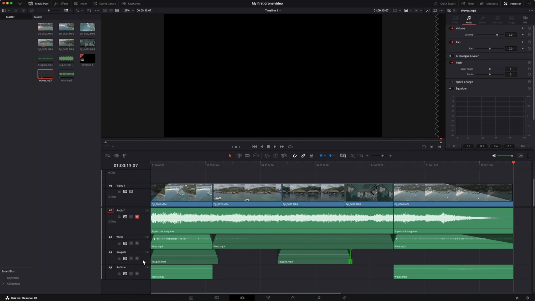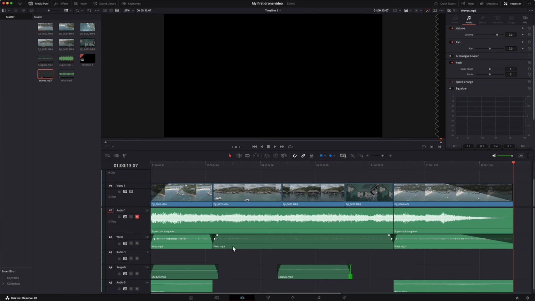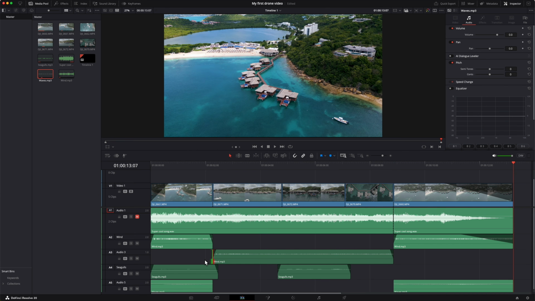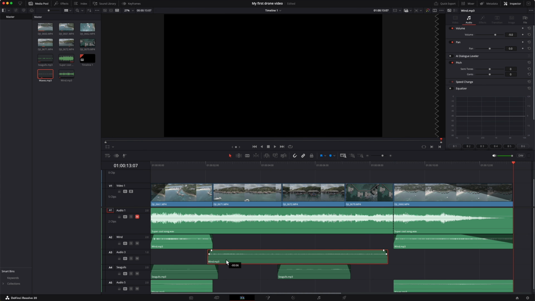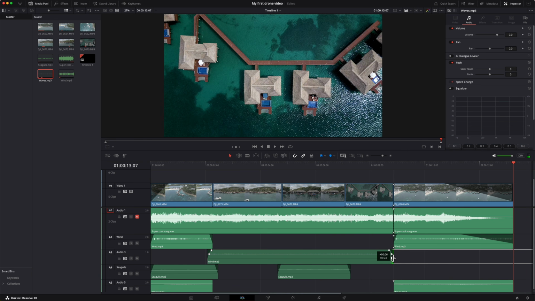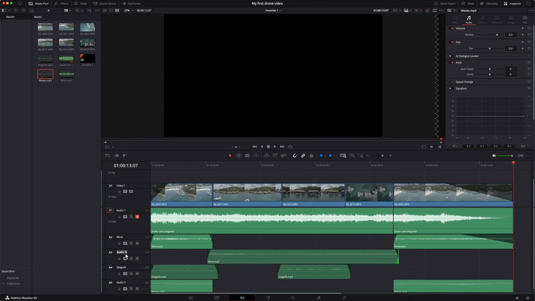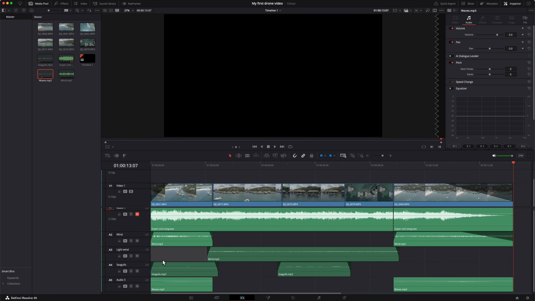And what we'll do as well is I'll add a new track. And I'll bring this lighter wind down and do the same thing, so it kind of overlaps with the other wind, just so we get that continuous feeling. And I'll call this light wind. And as you can tell, this gets complex really quickly.